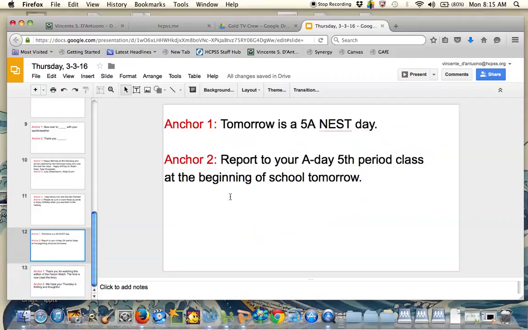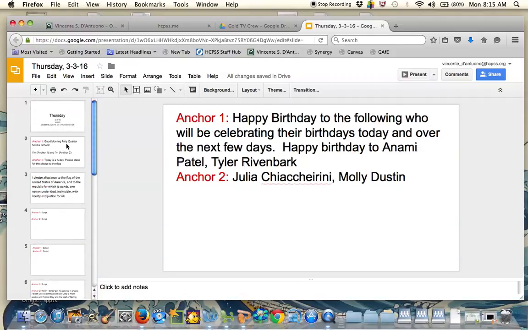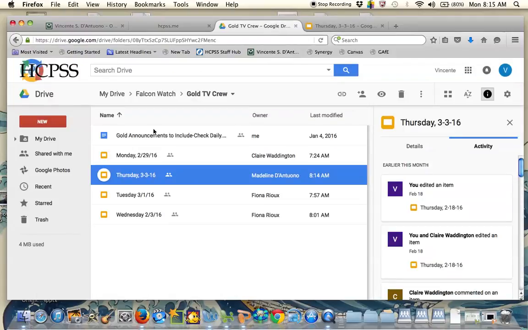All right, so at this time we've updated it. We haven't filled in all the specifics. It's still 4 days away, and there's going to be some current events. There's going to be a lot of things coming in from different teachers. So that's going to be found over in, if we go back, it's going to be over here, gold announcements to include. Check daily. Check this to make sure you're getting everything in for the specific scripts. So we've got these 4 things. Other than that, that is about how we're going to make sure we're updating.